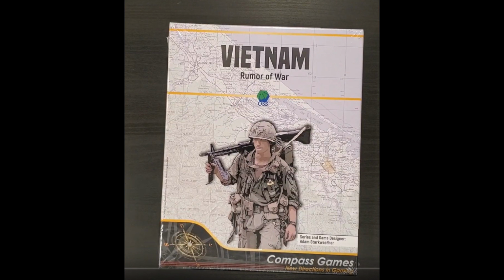Ardwulf is checking out Columbia Games' Kingdom of Kaibisa. Ardwulf continues with his unboxing of Vietnam: Rumor of War by Compass Games, designed by Adam Starkweather.